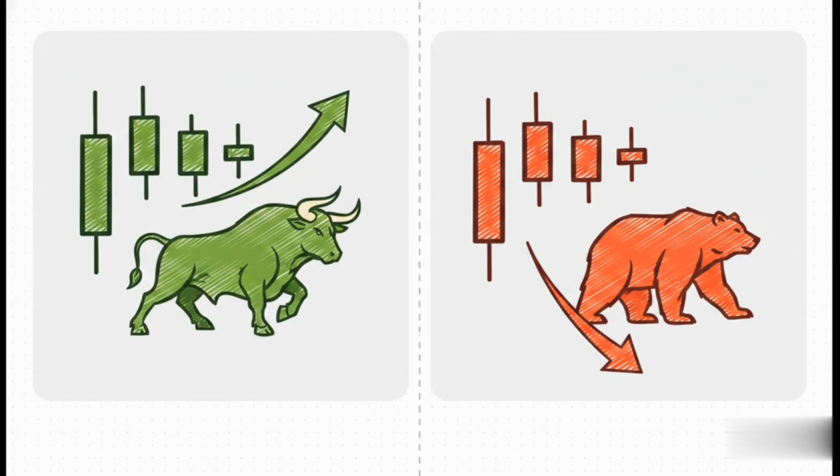And that color brings us to a tale of two very different stories. If you see a green candle, that's bullish. It means the buyers were in charge and the price closed higher than it opened. But if you see a red candle, that's bearish. The sellers won that round and the price closed lower. Honestly, just understanding this simple difference is the first major step to cracking any case on the charts.